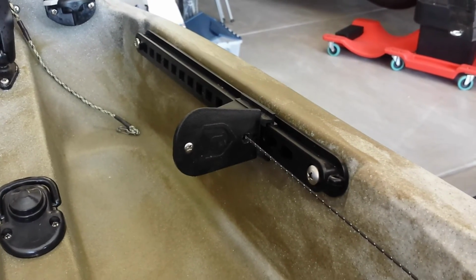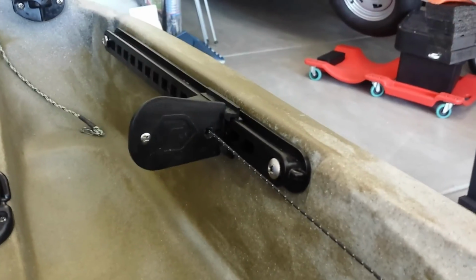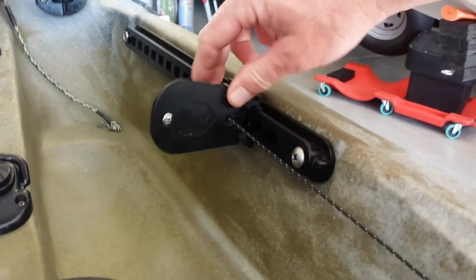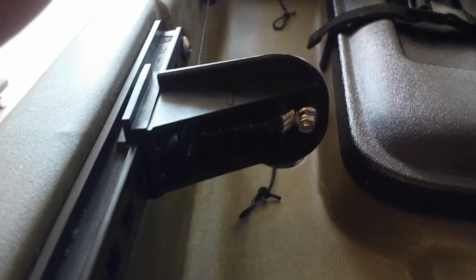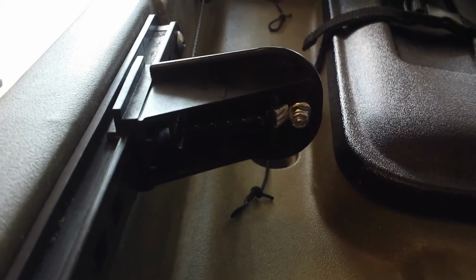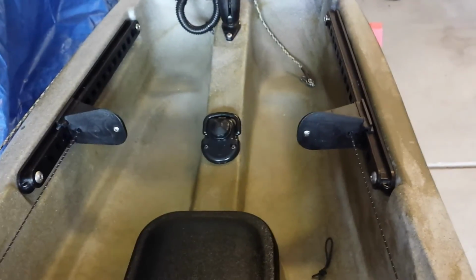Now I removed the back part of the foot pedal to make it slide back and forth, and I chose the Atwood because it has loose tolerances, which makes it easier to push it forwards and backwards. And there was also a pre-drilled hole that I threaded the line through. And then I made a loop using a lead loop crimp, and then bolted it back there to hold it in place. And that's how the steering was upgraded. And you push on the left pedal to turn left, and on the right pedal to turn right.